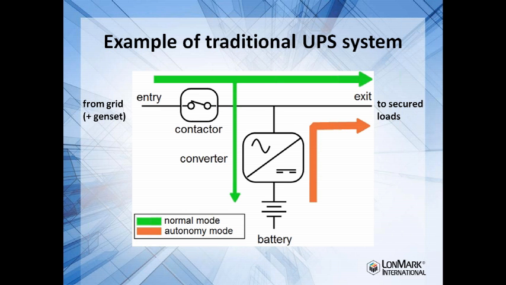On the left-hand side, you have power coming from the grid, and often you also have a genset which you can connect there in case of a power outage. But the genset always has a certain starting time, so to avoid having to run it all the time, the UPS in the center contains a battery or many batteries and power electronics to ensure that the loads on the right-hand side always have proper power supply.